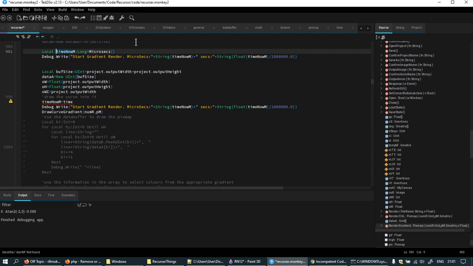period in microseconds. This will give it since the computer got switched on. Period microseconds equals microsecs minus period m.